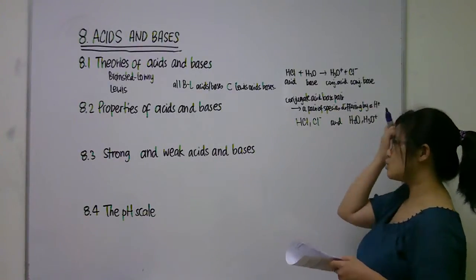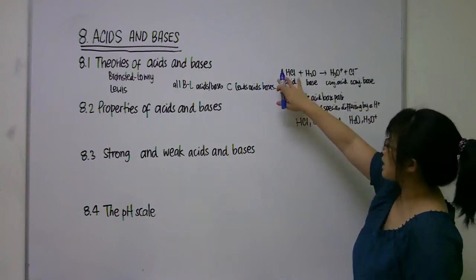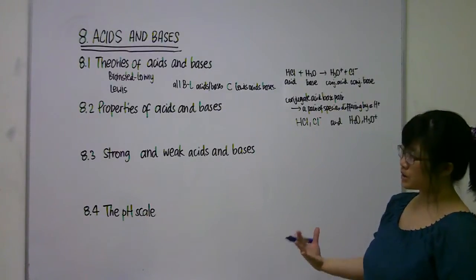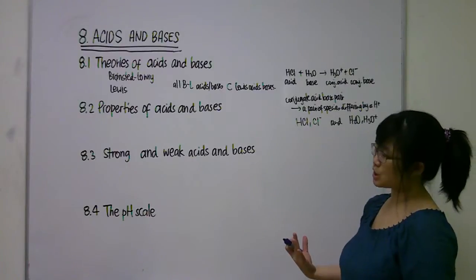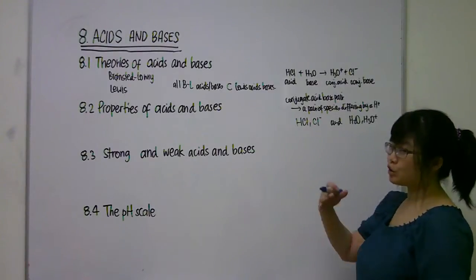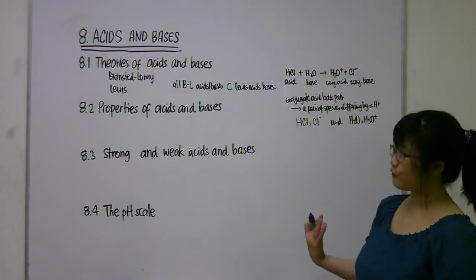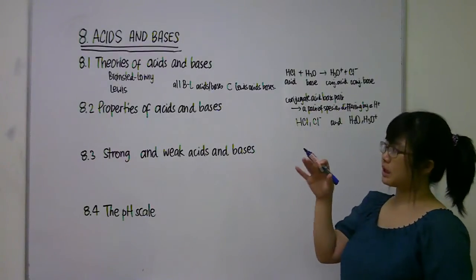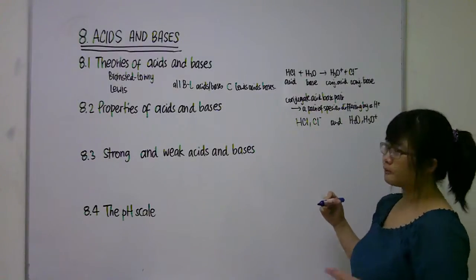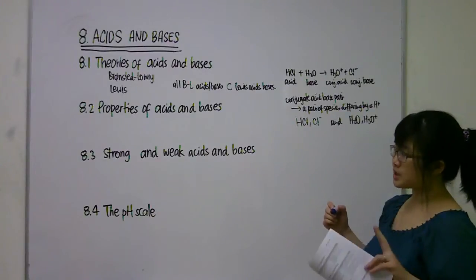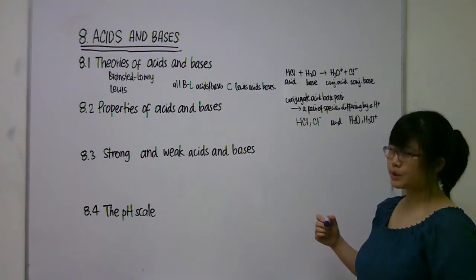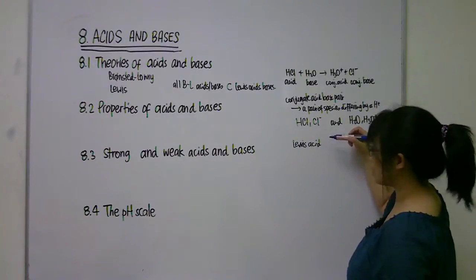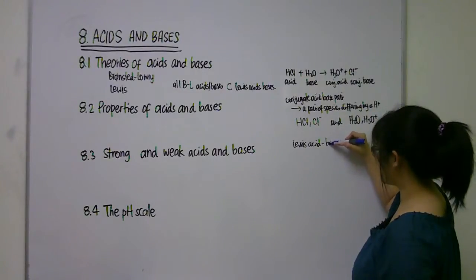And the students need to be able to identify, if they are given a reaction of acids and bases, whether it's a Bronsted-Lowry reaction or a Lewis acid-base reaction. Okay, they also need to be able to give examples of each. Generally, any normal acid-base reaction will belong to both Bronsted-Lowry and Lewis. So there are two types of reactions that are an example of a Lewis acid-base reaction only, which is not Bronsted-Lowry acid-base.